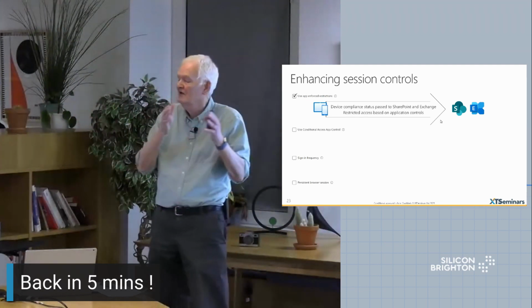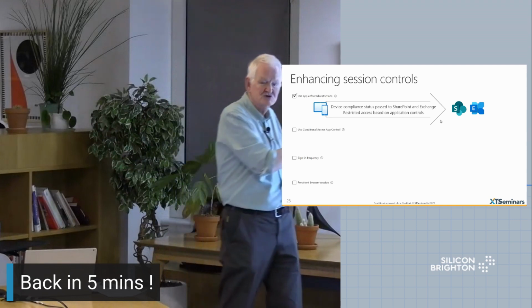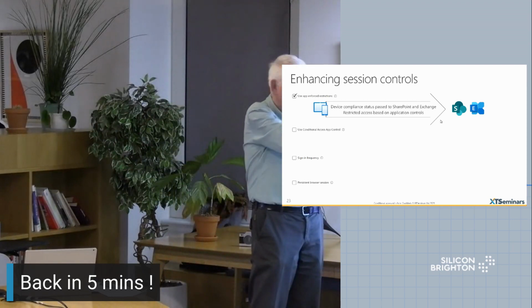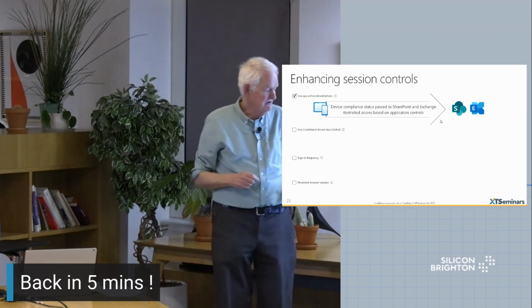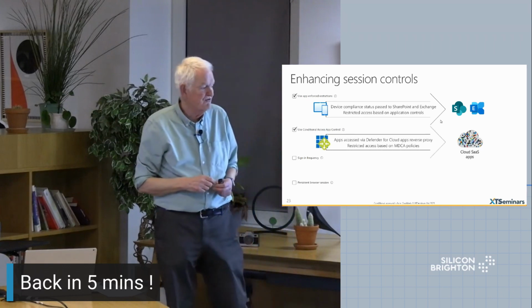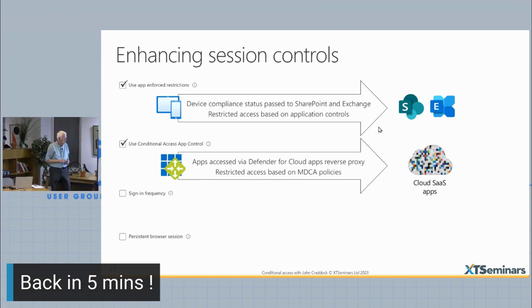But if I want to do it on a per site basis, I need to push the enforcement down into SharePoint. Use conditional access app control. And this is where we use the Microsoft Defender for cloud apps. And I talked about it before, where we're actually going to send the traffic through a proxy to a target system, right? And you can set up your own apps to work in this way. And I'll show you that. I'll give you a little demonstration.